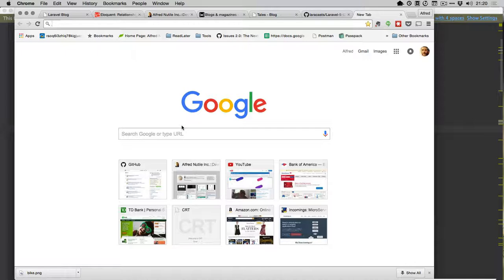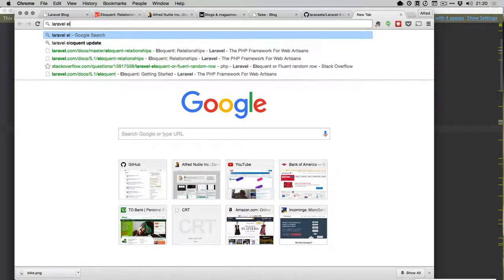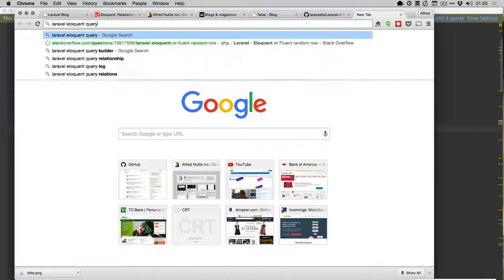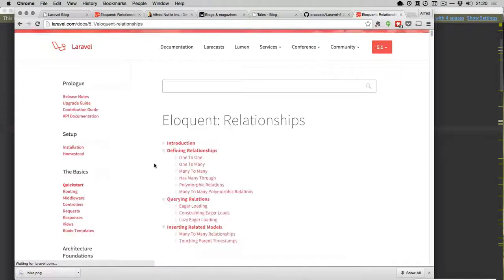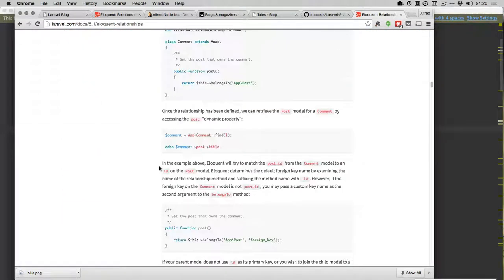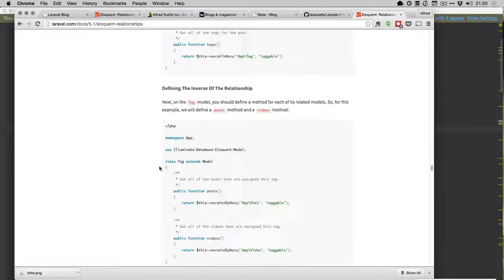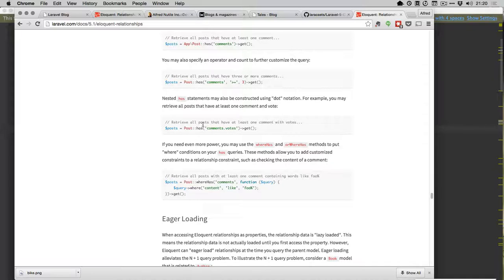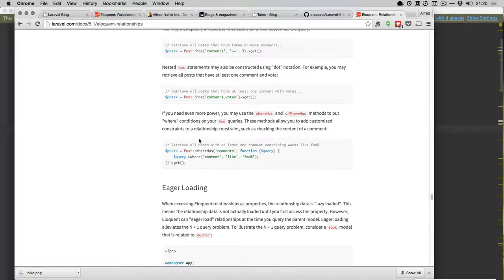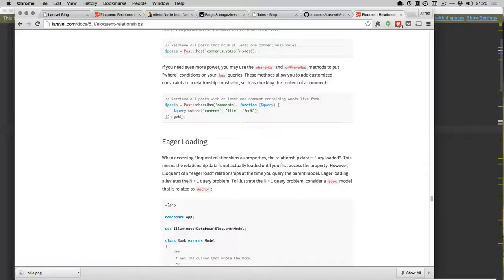Laravel Eloquent query by tags. So we've been to the docs already, and I don't think it had a good enough example. This is a one-to-many.